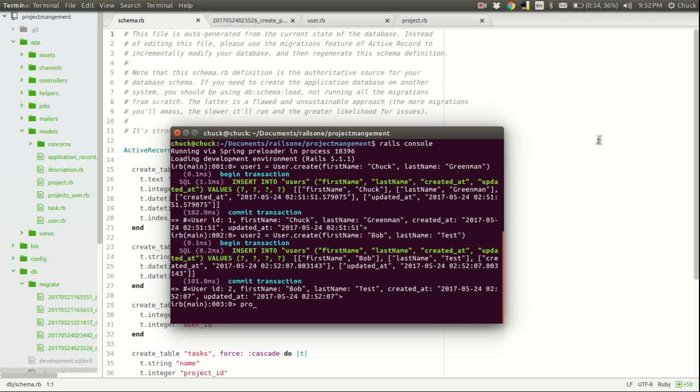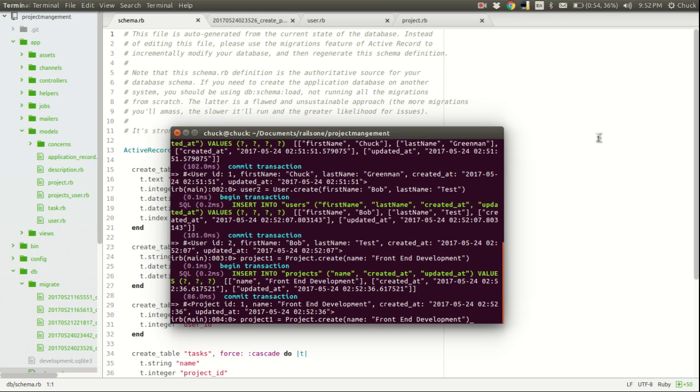Now let's create two projects. We'll call the first project front end development. And the second project we will call backend engineering.